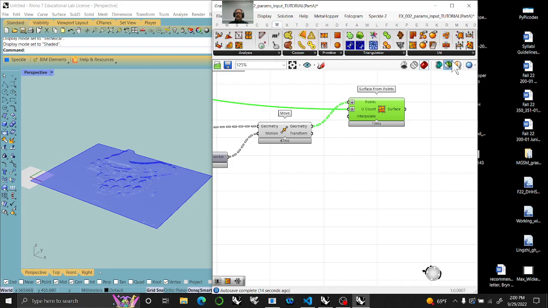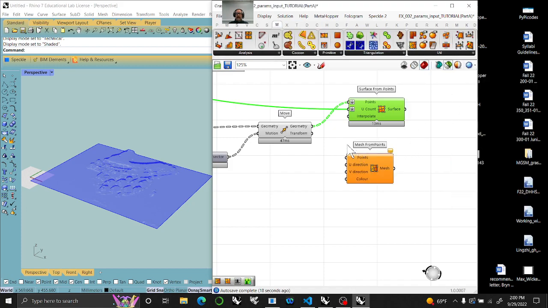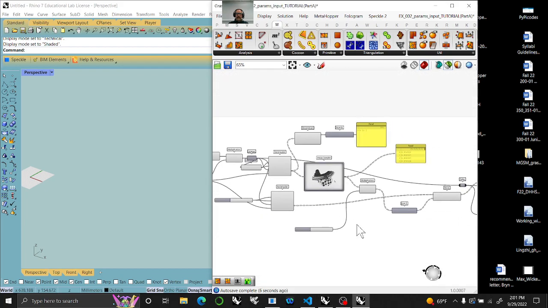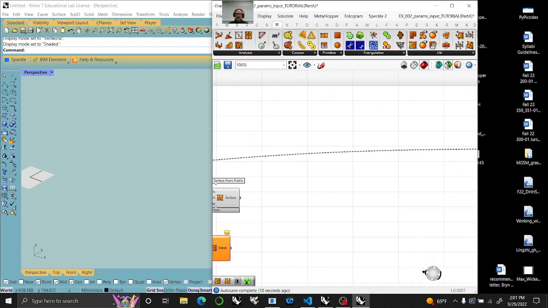And like I said, because of coloring and studying, the tool that I wanted to get into was over here on mesh, because I had the plugin. I could go to mesh from points, and I could do exactly the same thing. And I'm just going to relay this down to U. And what you have to keep in mind is U is the 7, but your V direction is still tied to that original slider. So let's go back in here to this 100 value, come down here.